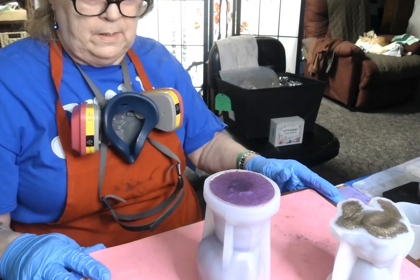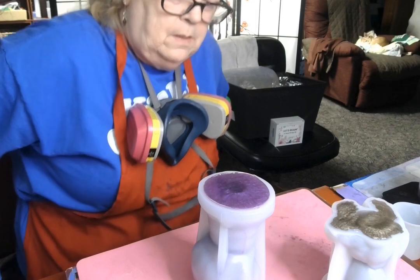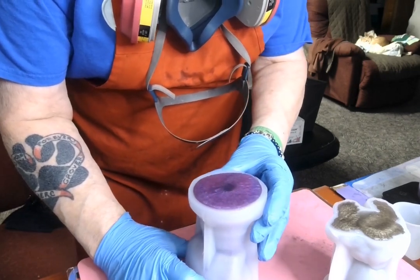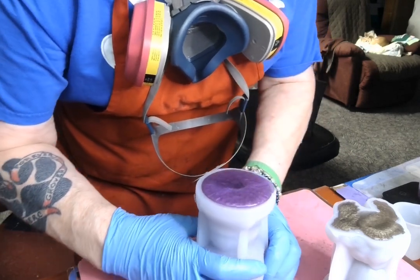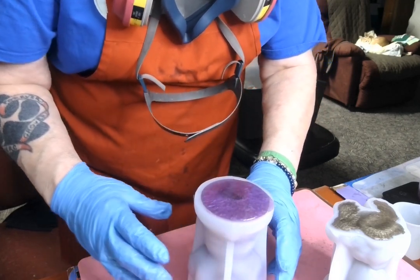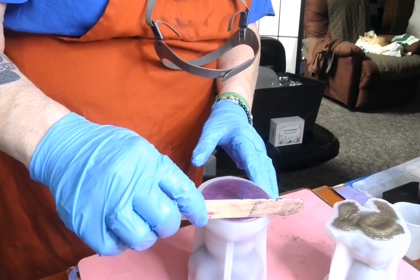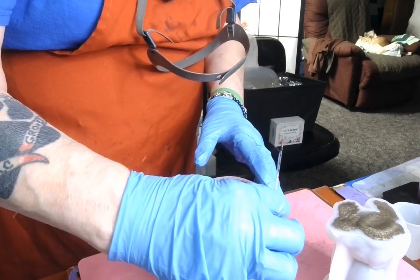Okay. Now I'm gonna go ahead and, man, that looks like that's leaning really badly. And it probably is all to do with my mat. That's the problem with this thing. Yep, that's the problem with it. Yeah, that thing's leaning. Darn it. I definitely don't want it overflowing. And it's still gonna go that way.